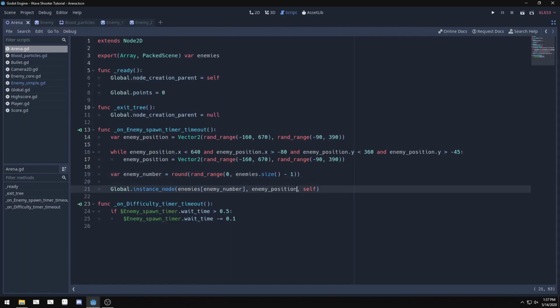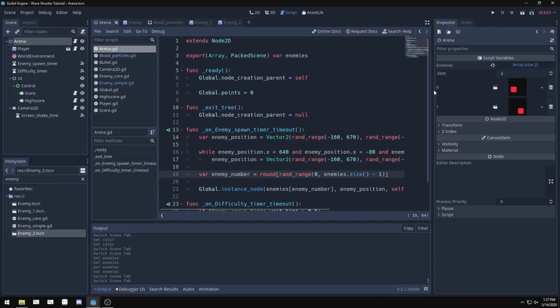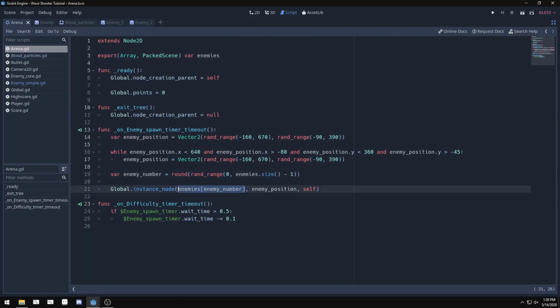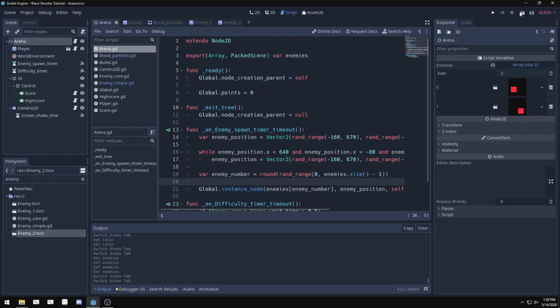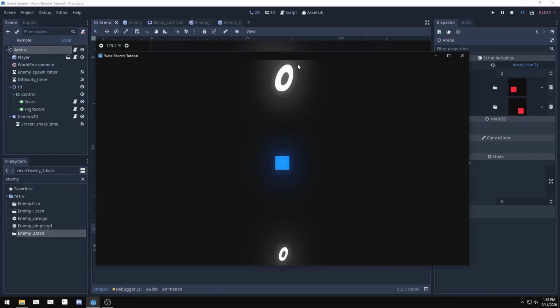This is a bit confusing, so I hope you guys kind of figured out how this works. It's just doing array values, aligning them correctly, and getting a random enemy from those index values. And this will basically return the enemy that we selected from our enemy number. So if I save this, now I run it, enemies are going to be spawned randomly.